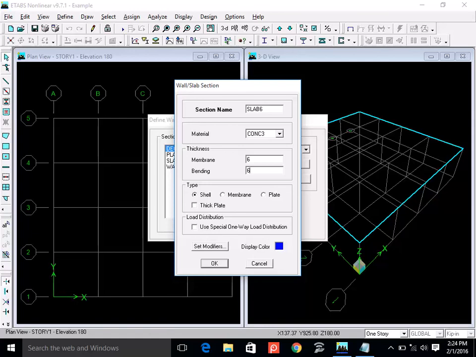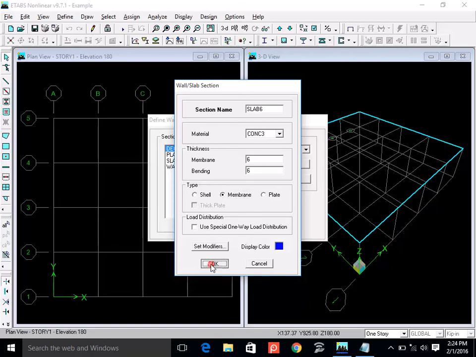So we shall either use shell element or membrane element. For smaller structures, we use shell, and for bigger structures, we can use membrane. Right? So right now, I will pick membrane. Okay? So you can pick membrane. That's all you need to do on this one.